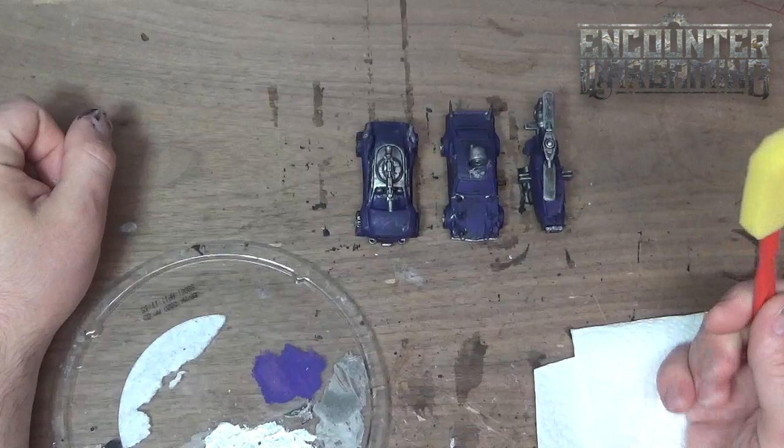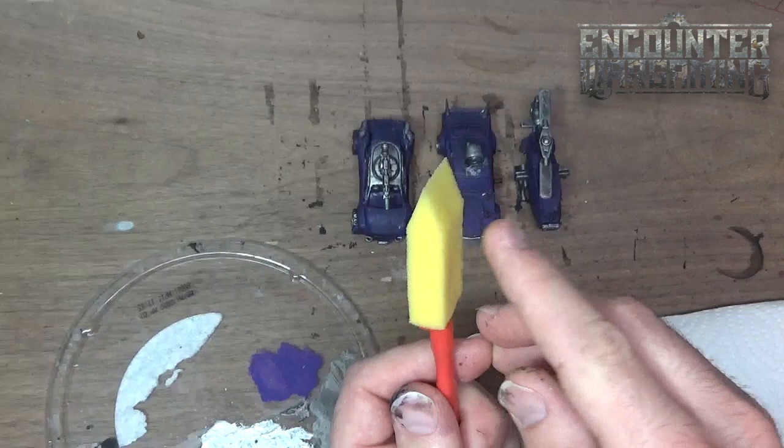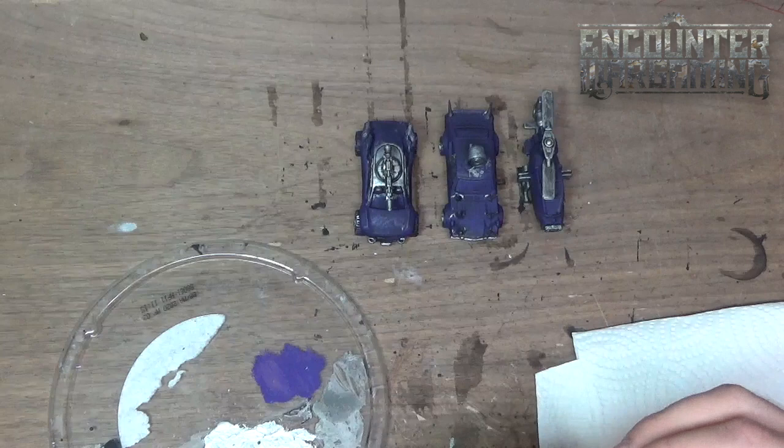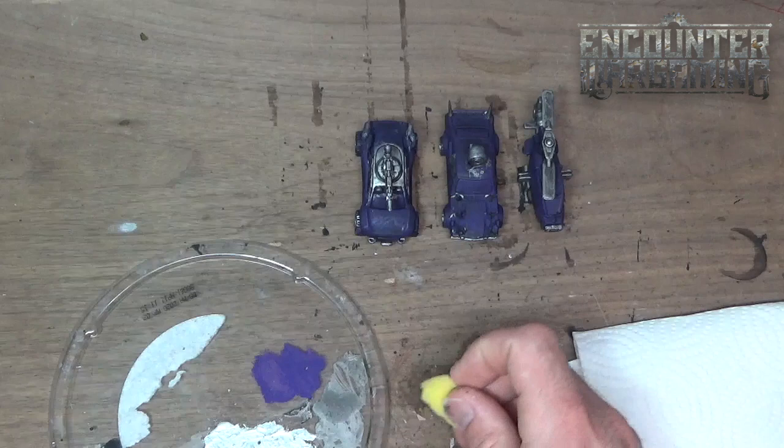Now, I've chosen to use this brush as opposed to just a random piece of foam, mainly because it already has this nice bevel on it, and I'm gonna need that point to be able to get very specific areas. However, I'm not gonna use the whole brush, obviously. I just wanna tear off the point. And I'll use the rest for another sponge painting exercise. It doesn't have to be as accurate.